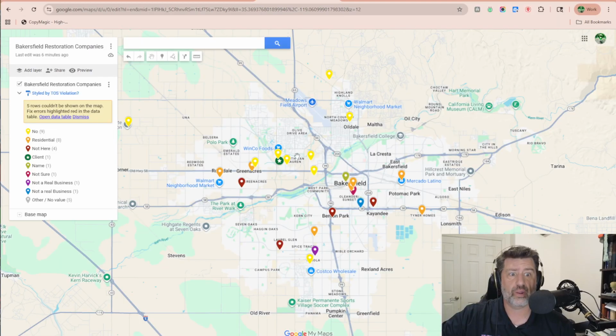That's actually how I picked up this client. I looked at these and I knew the area relatively well because I grew up there. But I was looking at these and I thought, well, I only want to work with one of the businesses in yellow, just because I don't want to go through the effort if it gets suspended, because sometimes they just get suspended automatically for a terms of service violation or when someone reports it. I don't want to go through the hassle of dealing with that. So usually I'm going to go after someone who's legitimate, and then I'm going to look and see who has the most to gain by what I have to offer.